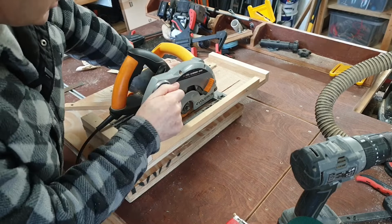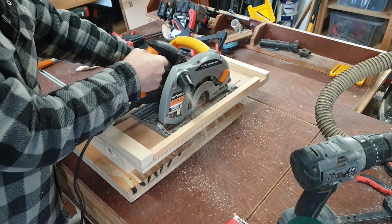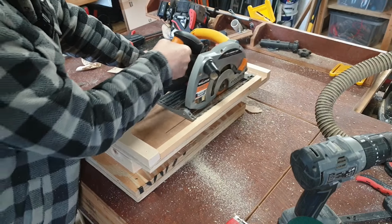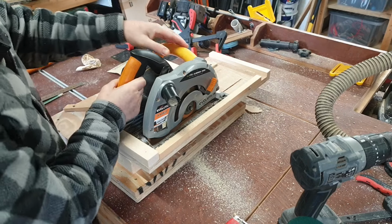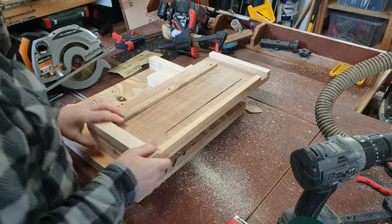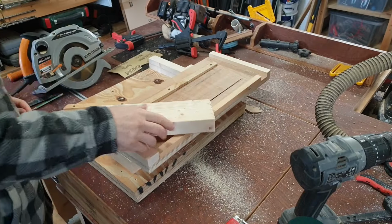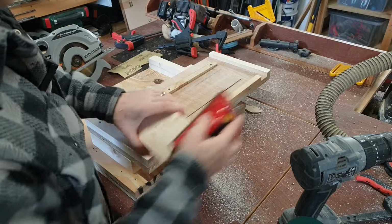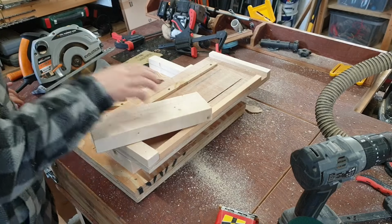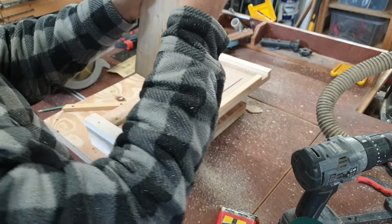Got no dust extraction on here yet. I've got to make an adapter, but bear with me. Right. Looks all right. Is it square? That'll do me.